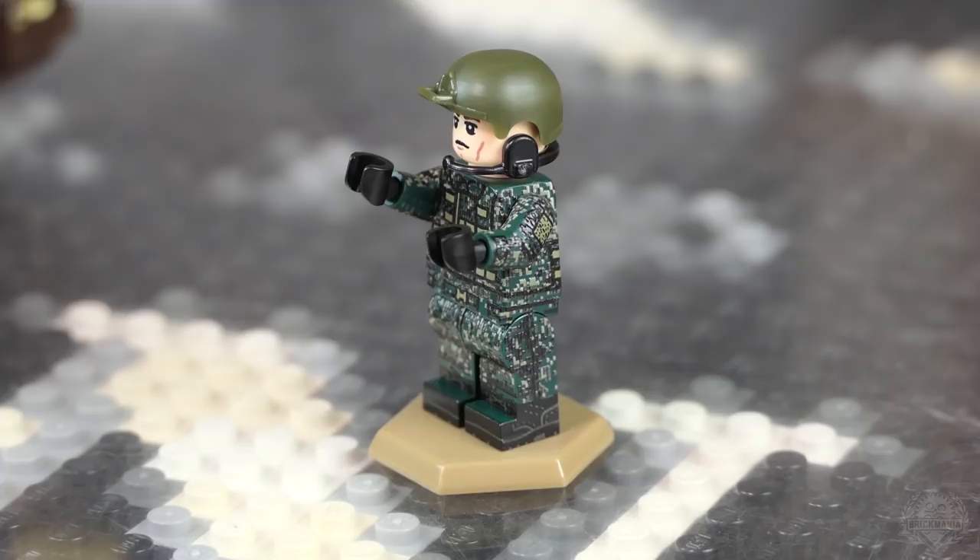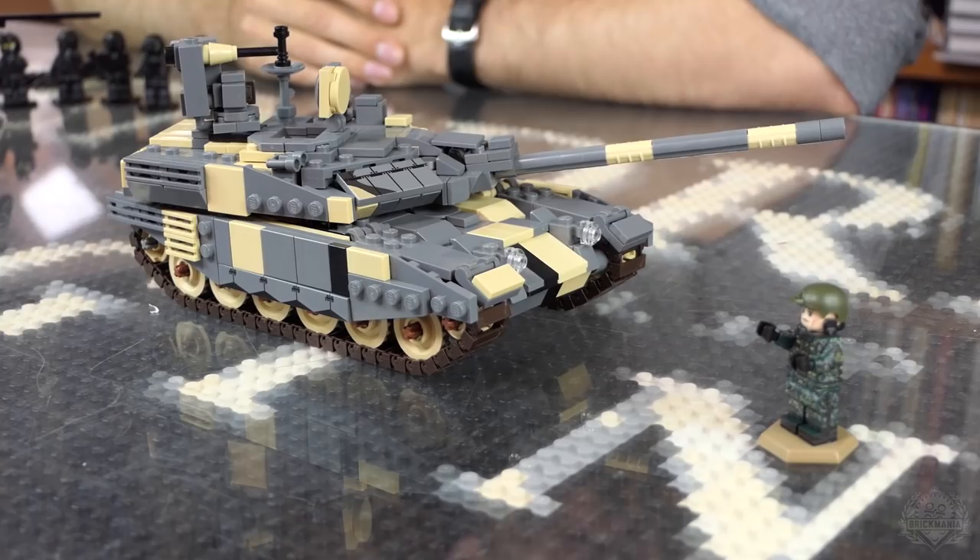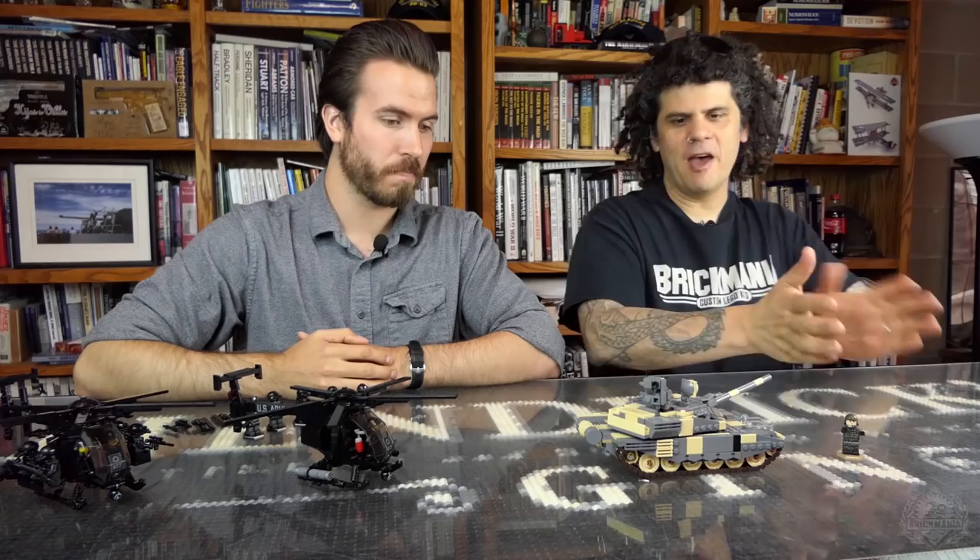We put out the little green men earlier, about a year ago — they sold out pretty quickly. We brought them back with slightly updated, more modern uniforms. One comes with the kit, and you can also buy them separately. So that's why there are two hatches — you can get a gunner too. They both fit in there quite nicely. I bet these are going to go quick, so get your Russian tankers.